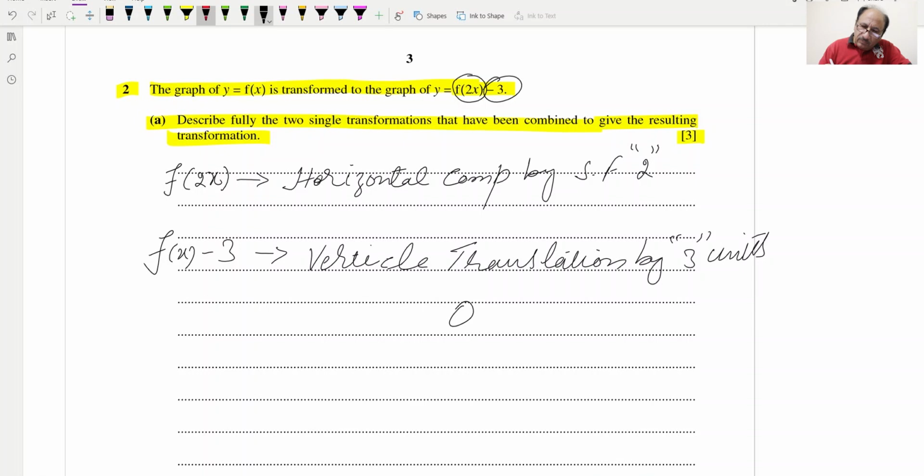In the vector form, we can show 0, minus 3 for this transformation. So the x-axis will remain the same, only the y-axis will be minus 3 basically. So it will be 3 units down. Vertical translation by 3 units. If I add here down and then write 0 and minus 3, this will be better for your understanding.